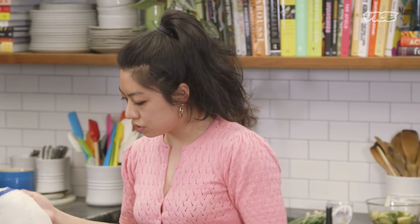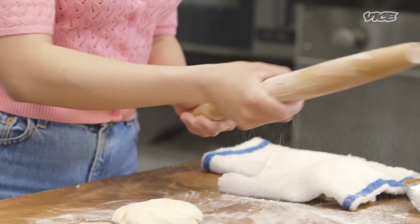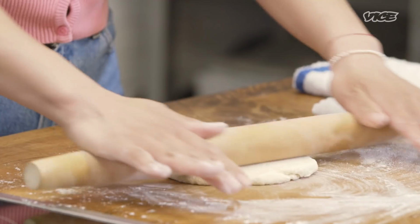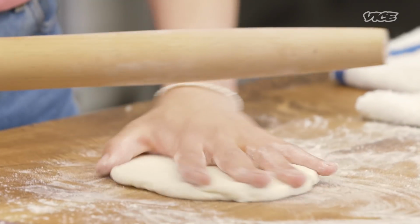So our dough should be ready. Spray her back. Flour the surface. So it's actually very workable right now, as you can see. I think I'm gonna do 2. Make sure you have your rolling pin nicely floured. When you're rolling out the dough, you don't want to put too much pressure, otherwise it's gonna make it too dense, and right now it's nice and fluffy and soft.